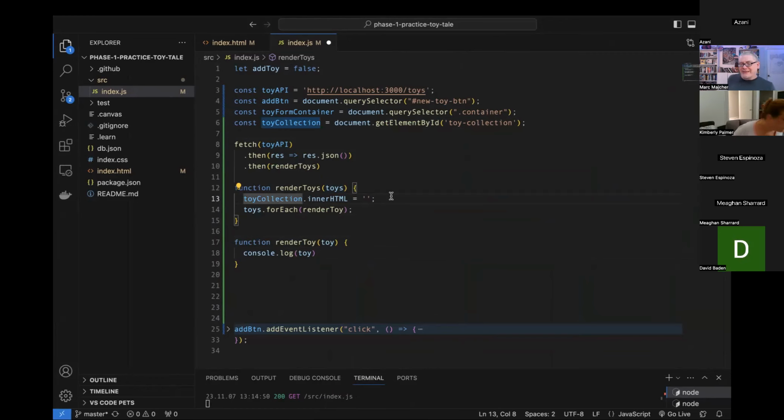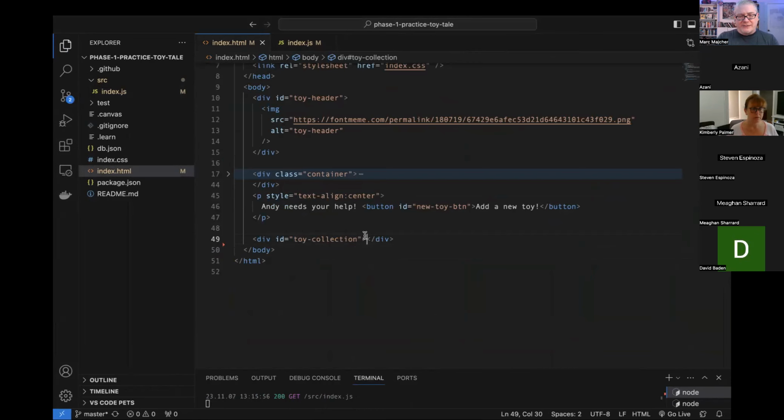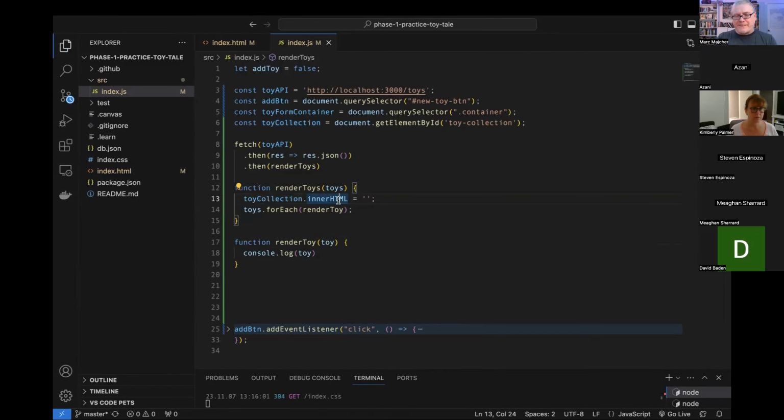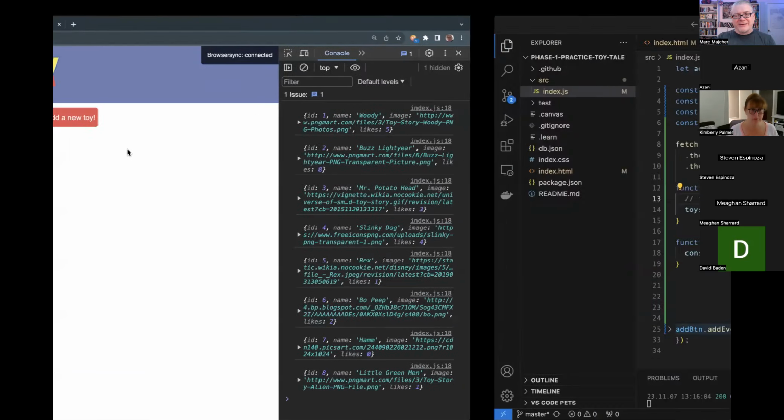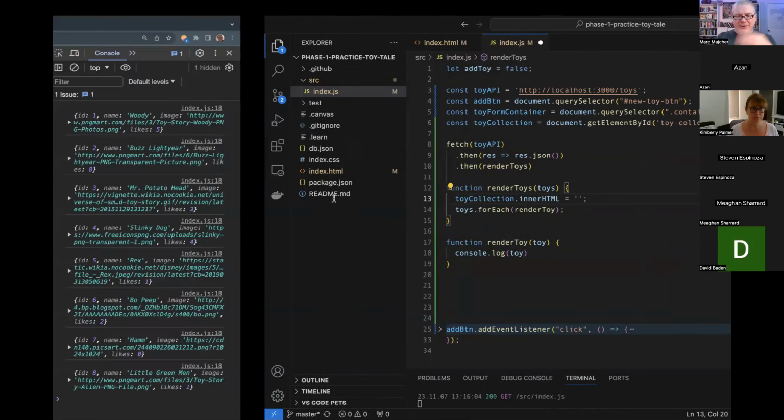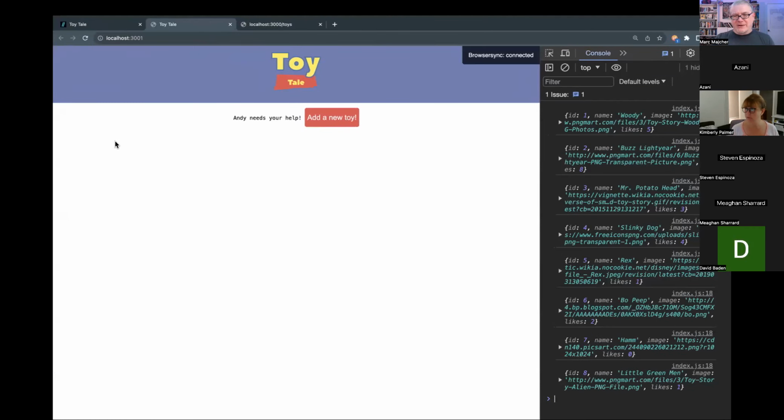We don't have to do it right now, but if we are going to re-render the list at some point, we don't want it to just keep adding to it. So just to make sure, and just in case there's garbage there already. If there's already something like "toys go here", and we don't have that, oh, we've got our placeholder here. So we want to make sure to clear out anything that's in there.